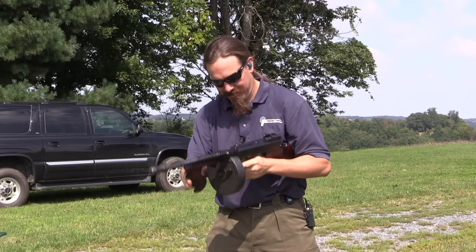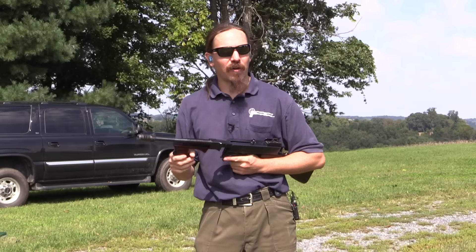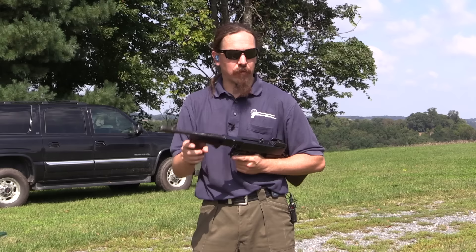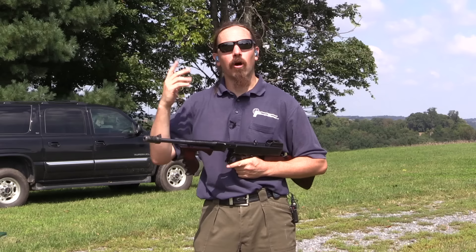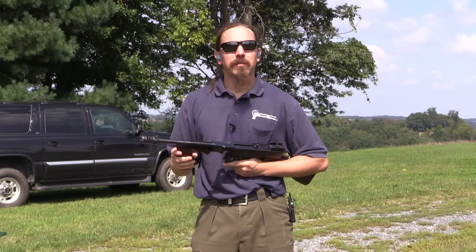These guns are actually being sold, as are the other two that you just saw, at the Morphe Auction House in their upcoming fall of 2018 firearms auction. The 1921 and the 1921/28 overstamp are both fully transferable. The M1A1 is a dealer sample. If you take a look at the description text below, you can find links to catalogue pages for all three via ForgottenWeapons.com, with the Morphe catalogue pictures, price descriptions, and everything you need to know about maybe picking one up yourself — because these are pretty cool.